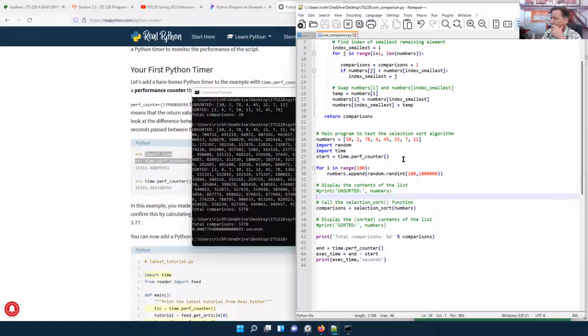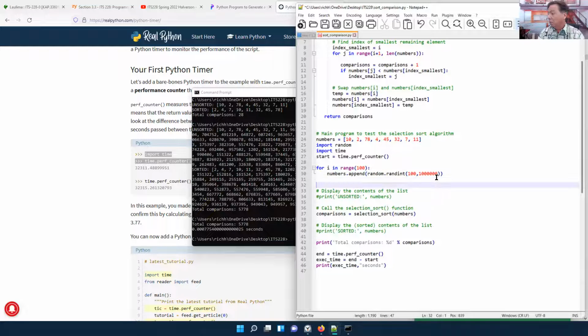I'm going to print the length of numbers, elements in array.